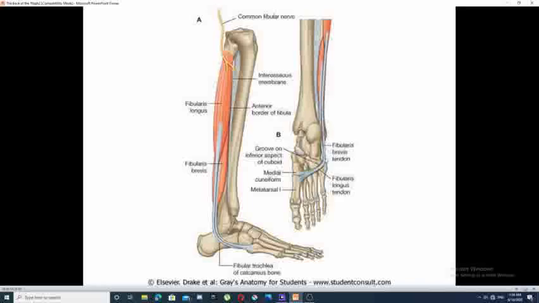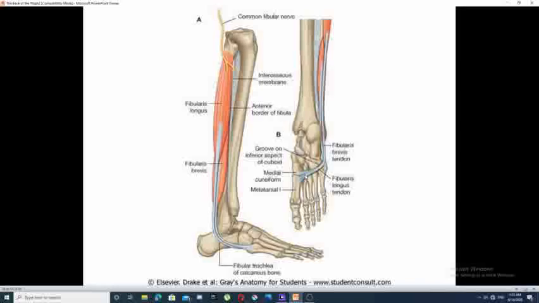whereas the tendon of the peroneus longus muscle moves along the inferior surface of the foot from the lateral side to the medial side to be attached finally into the inferior surface of the medial cuneiform bone and to the inferior surface of the first metatarsal bone. This arrangement of the peroneus longus tendon for its insertion into the foot is very important for its action, as it acts on the foot for eversion of the foot.